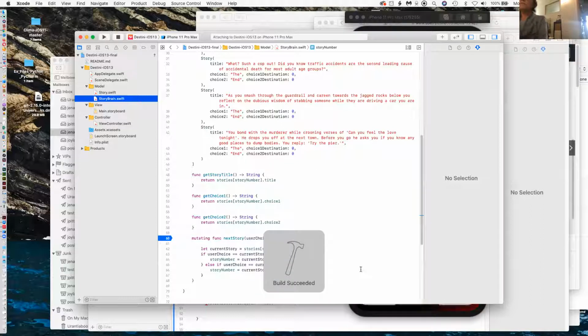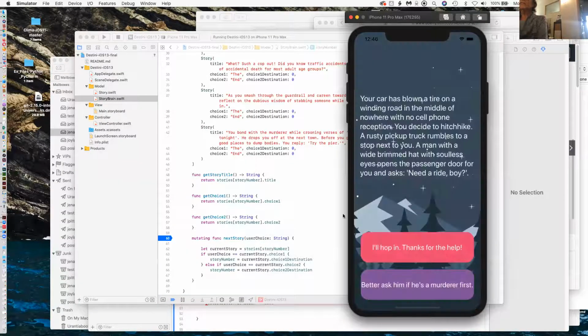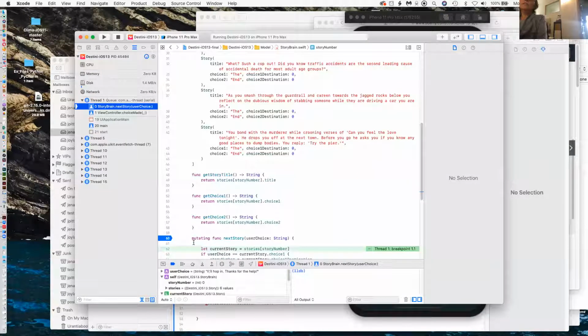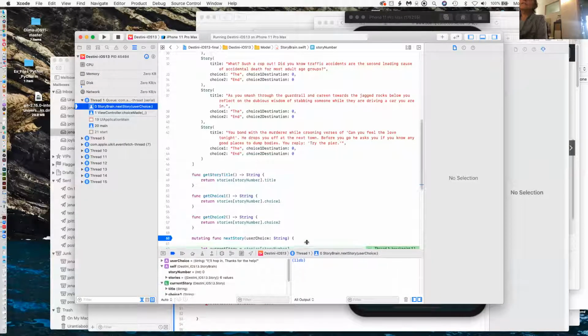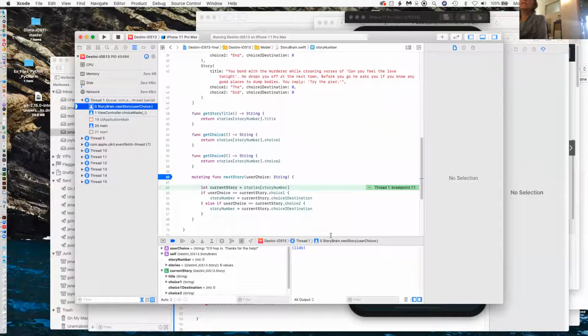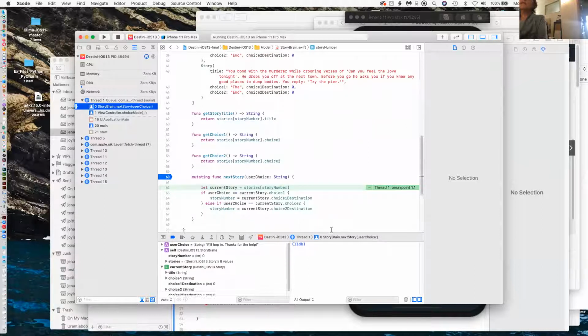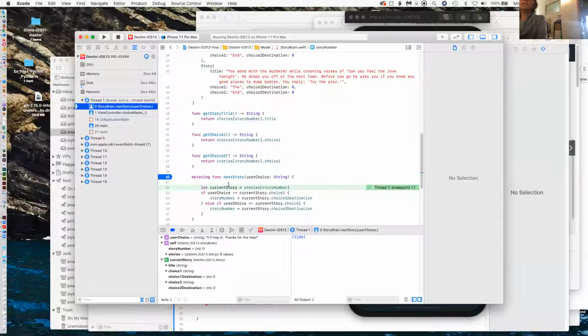So here we go. I'm going to run this code. So code happily built, and this didn't get hit because I didn't press a button yet. Okay, so I'm going to choose this button, and then you can see that the code got hit. So it put us into the first line of that method. Okay, so now we can do all kinds of examination here. We can look at what the user choice is. So the user choice variable, and look, we can even hover over it, it looks like, and it'll tell us what it is. But we can also see it down here.